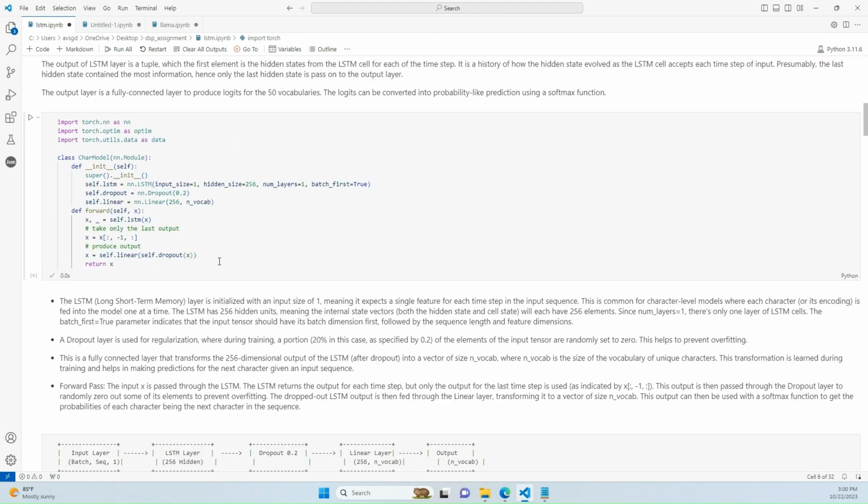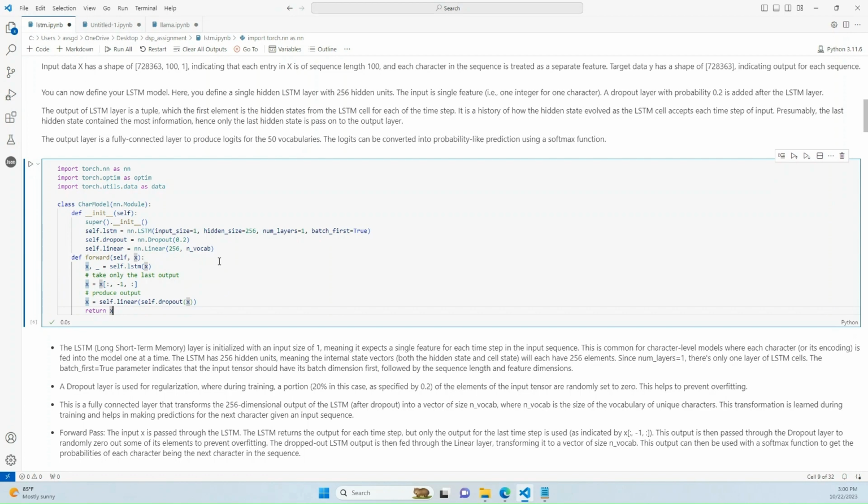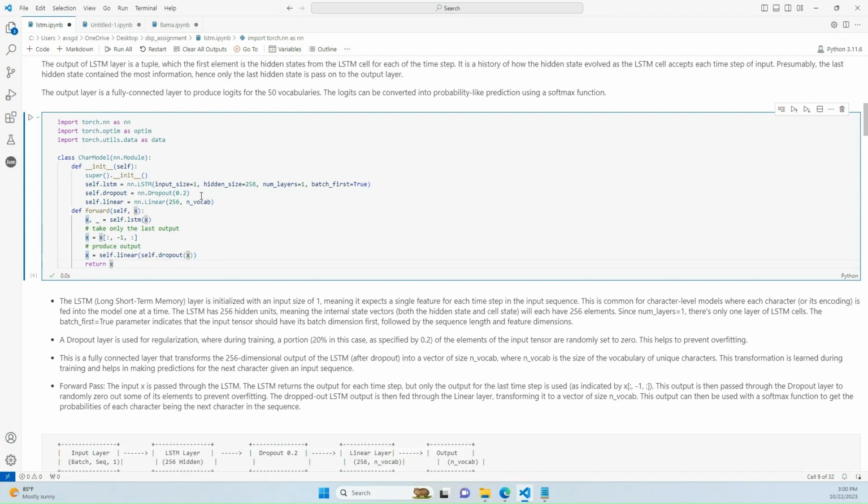Now let's quickly look at the very first model that we're going to use. We're going to start with a single layer LSTM model which takes one input here. So this CharModel, we inherit from the nn.Module class, and we define our LSTM layer here, input size of 1. So one feature goes in at each time step, and at every time step the hidden state, or the hidden size vector, we define it to be of 256 length, and we have one layer for this first character model. Then we define a dropout layer to prevent overfitting. We define the dropout ratio to be 20%. That means only 20% of the neurons will be active during the training process.